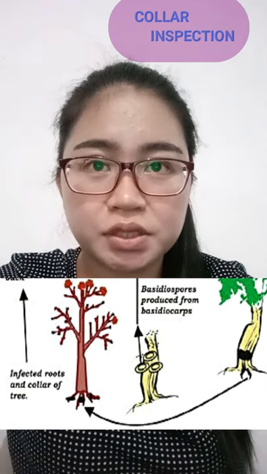In the early infestation of Rigidoporus lignosus, it is difficult to identify unless we do monitoring and collar inspections at the base of the rubber tree trunk. When the rubber tree is infected by white root disease, the green leaves will start to fade and change to a yellow color. Then after a few weeks, the leaves will start to wilt and dry. However, the dry leaves do not fall to the ground immediately, but stay attached to the branches and twigs, where it can affect the branches and later spread to the whole canopy.